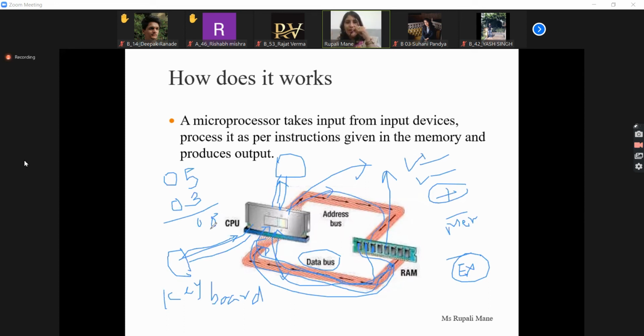ओके, सो दिस 08 विल बी देयर ऑन द डेटा बस, और वो जो यहाँ पे डेटा स्टोर करना है, सो दैट विल बी ऑन एड्रेस बस. ओके, सो द माइक्रोप्रोसेसर इज गोइंग टू सेंड एड्रेस, एट द सेम टाइम इट इज गोइंग टू सेंड डेटा, एट द सेम टाइम इसका जो कंट्रोल सिग्नल है, ओके, वो मेमोरी को क्या बोलेगा कि राइट ऑपरेशन करना है. मीन्स वॉट एवर डेटा आई एम सेंडिंग ऑन द डेटा बस, ओके, यू स्टोर करना है, कौन से पॉकेट में स्टोर करना है, वॉट एवर एड्रेस आई एम सेंडिंग ऑन दी एड्रेस बस. एड्रेस बस पे मैं जो एड्रेस भेज रहा हूं वहां पे जाके क्या करो, सेव करो. ओके, सो दिस वे दे आर कम्युनिकेटिंग.